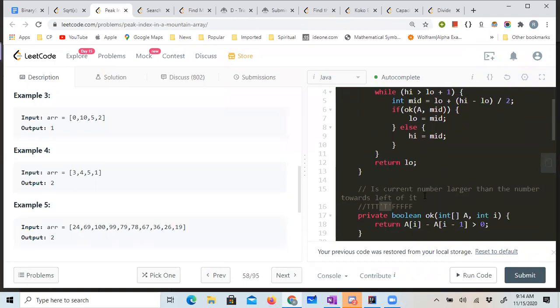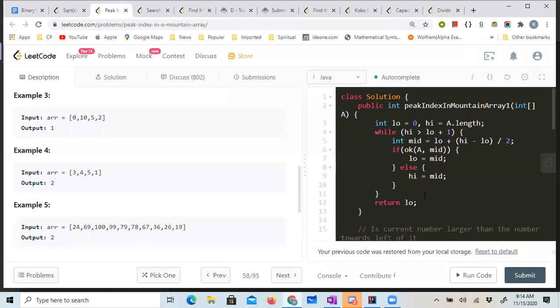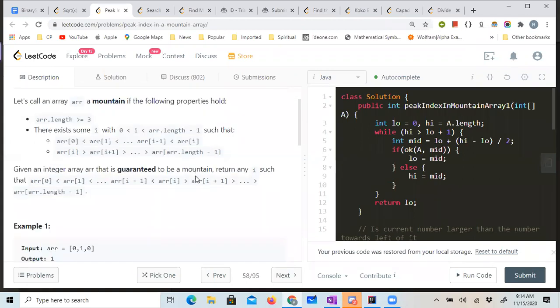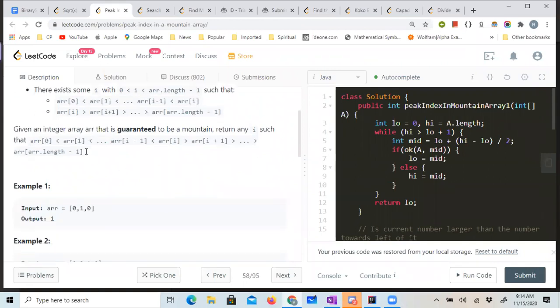Can the last index be the peak, Rajesh? No, in this problem you will not have that. Assuming there might not be a mountain in this array, your code would return the element at a of length, right?